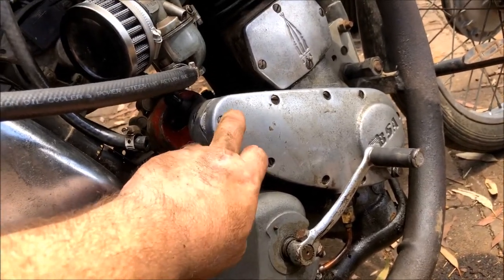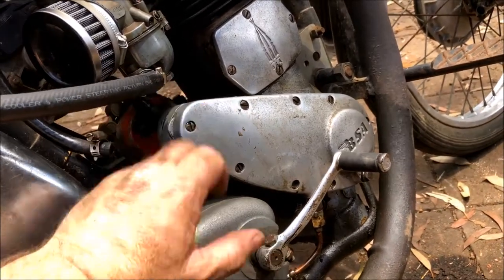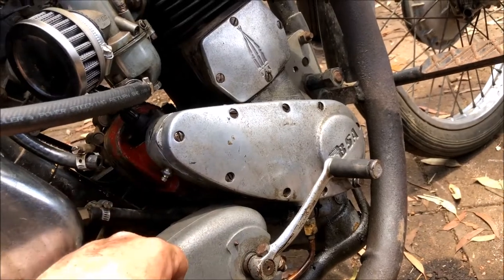So you heard it running. It's a little bit retarded at the moment. We can fine tune that, but at least it goes. This bike's gonna be pulled apart and checked over and everything else.